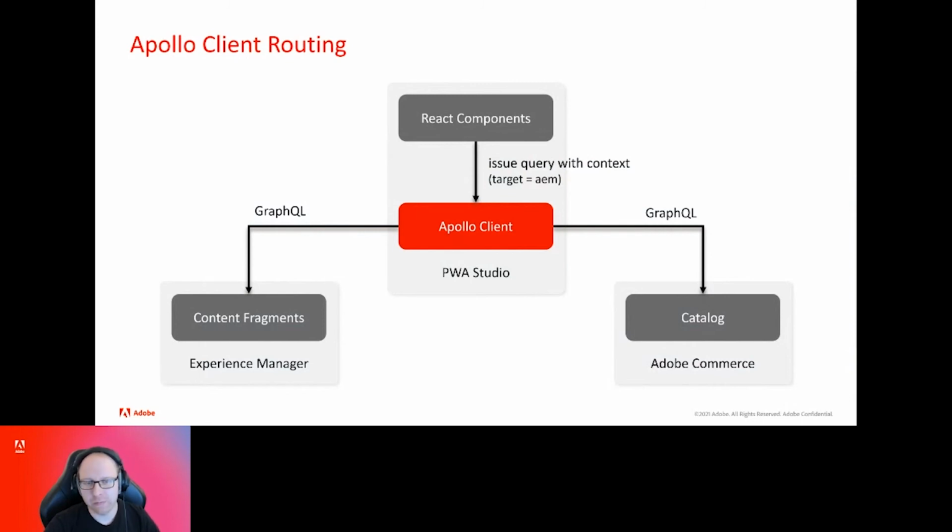The decision to which endpoint a query is actually sent is done using a target attribute, which each component can pass as part of the query context. If the target attribute is AEM, the query will be sent to AEM. Otherwise, it will be sent to Adobe Commerce. The default behavior here is important. This is to stay compatible with all the components that are included out of the box in PWA Studio. So usually what you would do is use this target attribute for the components which are included in the extensions, and also the ones you would additionally create to render marketing data from AEM.